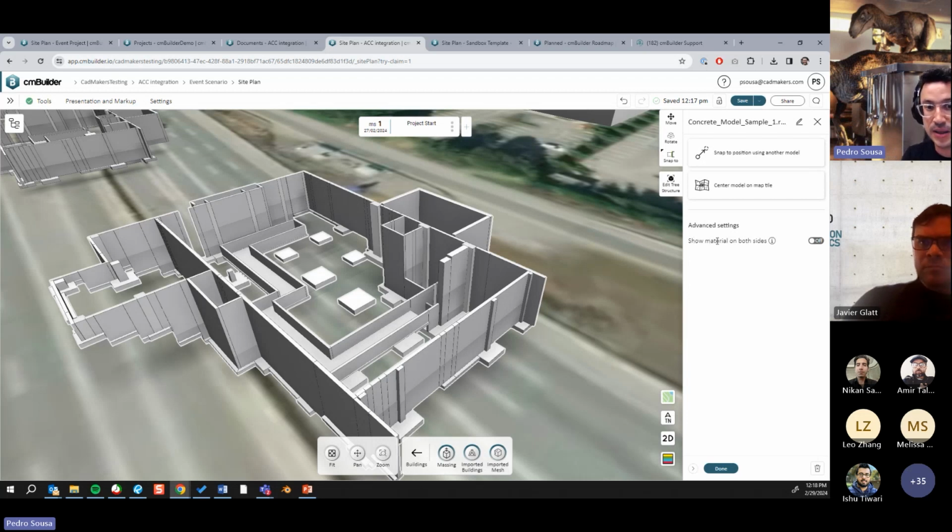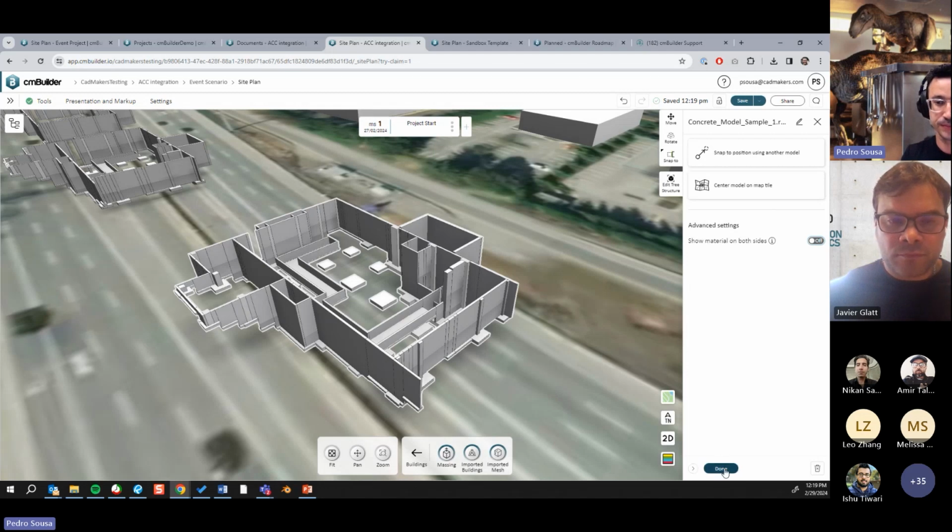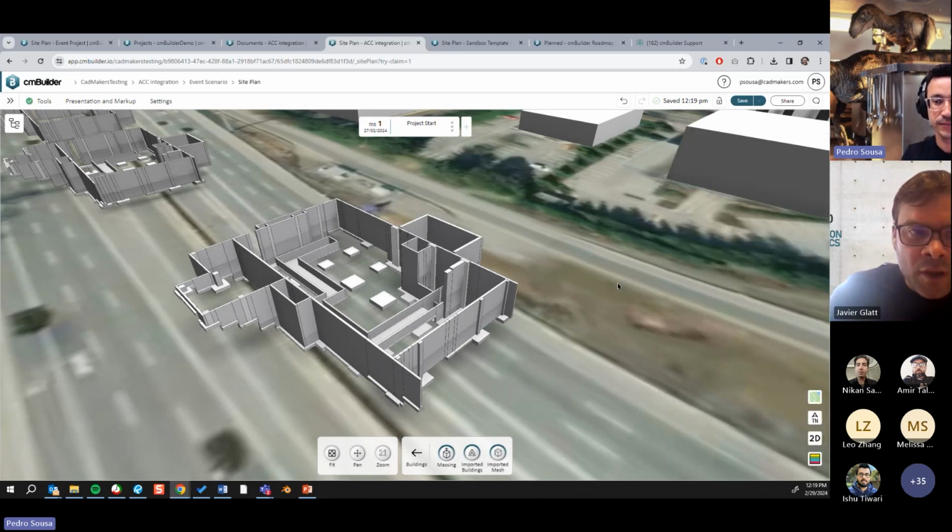Then you can come in here and click on this to show materials on both sides. It won't make any difference on this one because this model was a Revit file, and usually Revit files are quite okay with that. But you might notice it on FBX models and sometimes on IFC models as well. Whenever that happens, just click in here, and then you can visualize the full rendering of all sides of the surfaces. Okay. Any comments, Javi?